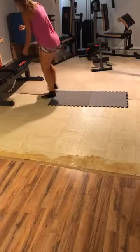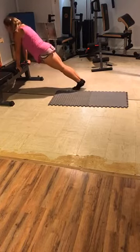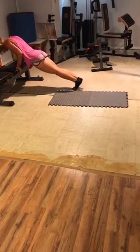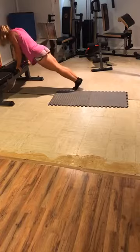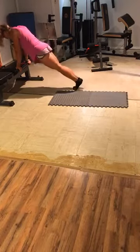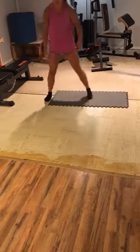30 seconds, and we're off. Bending those elbows, and then pressing back up. Bend those elbows, press back up. Keeping those elbows nice and close. Breathe. Keep it up. 3, 2, and down. Give those arms a shake.